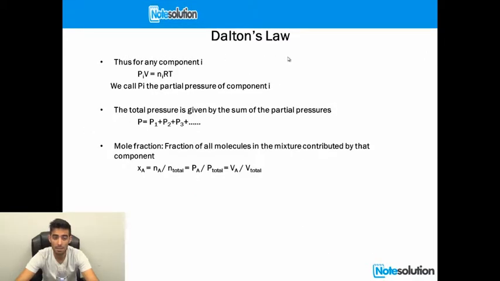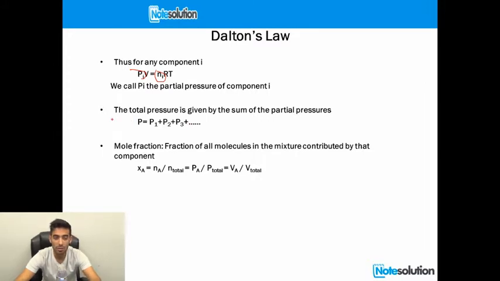So to put Dalton's law in a sort of equation, for any component i, PiV equals niRT. So you could see here that V does not change, R and T did not change, and this is the pressure and the number of moles that are related in this case. The total pressure is given by the sum of partial pressures. No matter how many, if there's 10 gases, you just add each partial pressure of each gas, add them up, and you get the total pressure.